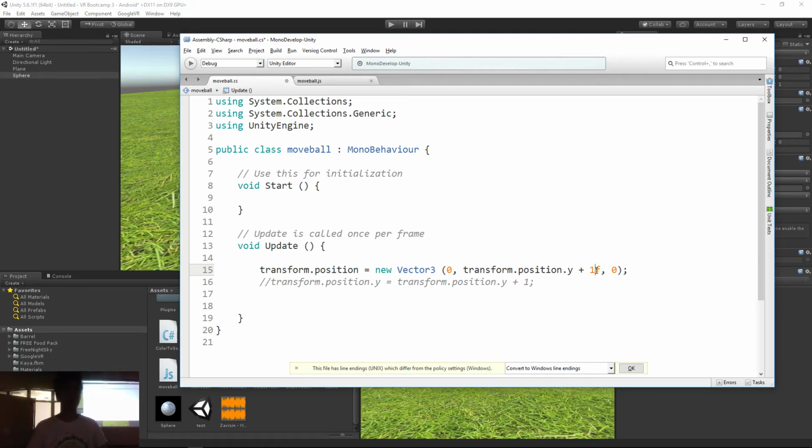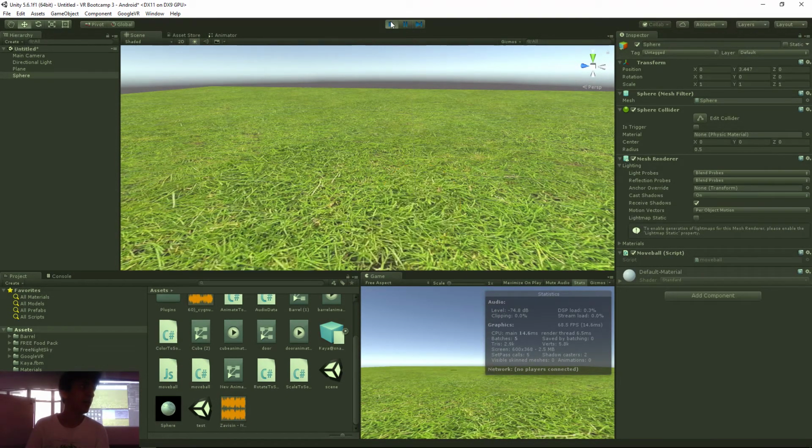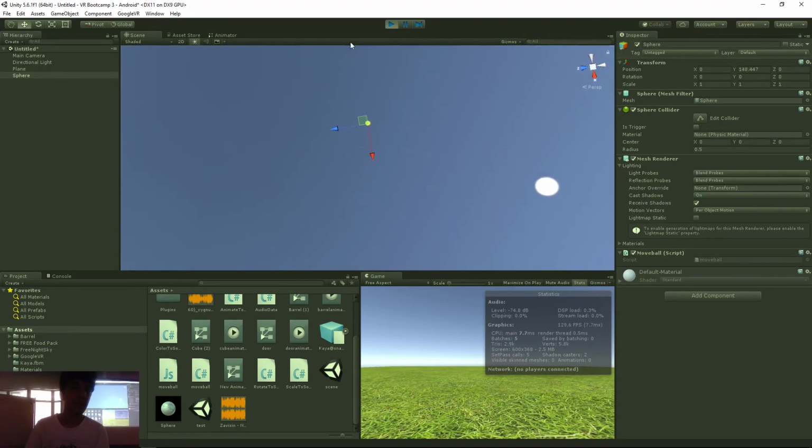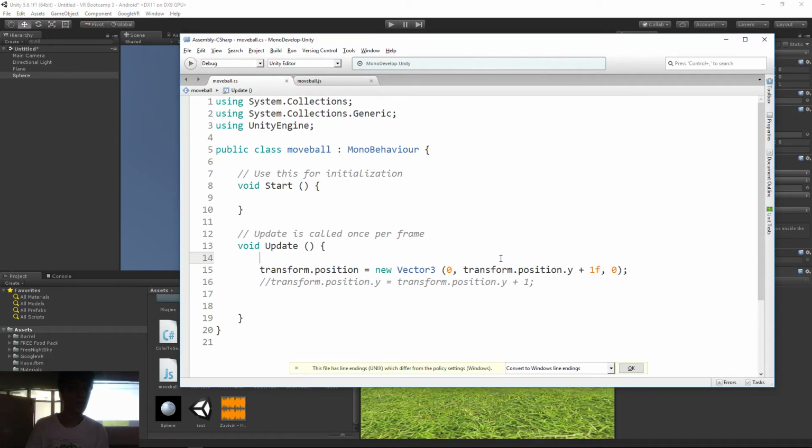Now, our script here, transform.position is equal to a new Vector3, 0, transform position on y. Now, this will work. I'm going to show you another way to write this. We're going to write this script in 3 or 4 different ways. This is going very fast. It's our same problem that we had earlier, the time delta problem, right? We need to multiply this 1f by the time delta in order to slow it down.